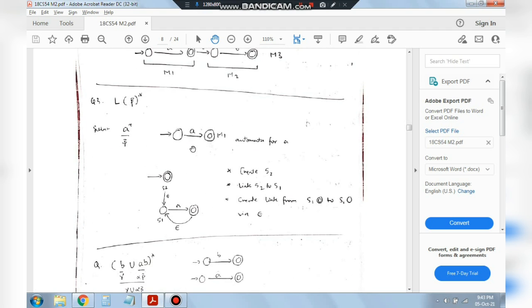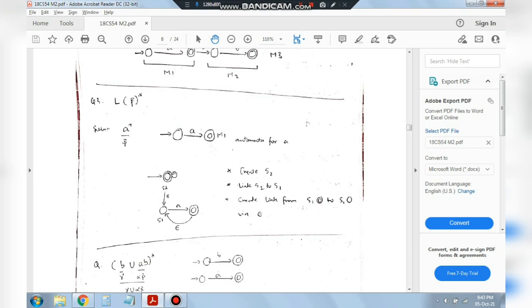And finally we have the Kleene star. That means repeated n number of times. Suppose that this is A here. If A is repeated n number of times, do 3 steps. First create a new start state here, which will be S2, and then connect it with the starting state of A. Okay, make a new starting state, connect with the starting state of A, and from A draw back epsilon to S1. Okay, we did 3 things.